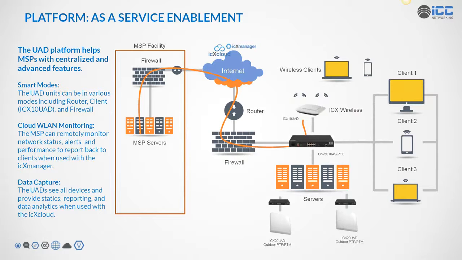So when we look at it from a physical network setup, how do we take a look at and see this kind of deployment? How do we deal with this kind of deployment as well? What it helps you to do as a service provider or as a reseller with your customer is, based on the device and the requirement of the customer, put these devices into different states or different modes, whether you're using it as a standalone device. So in this instance, you could see the ICX wireless devices internal to this entity. It could be a company, it could be a retailer, it could be a small business, as simply a standalone device where they can set advanced features for security and firewall, etc.